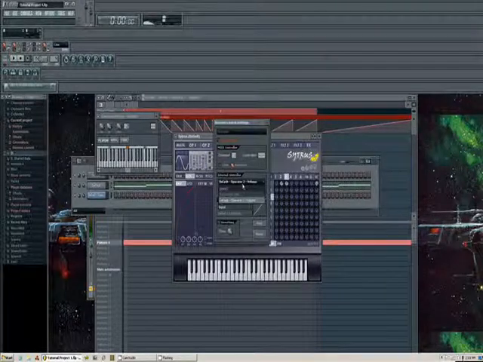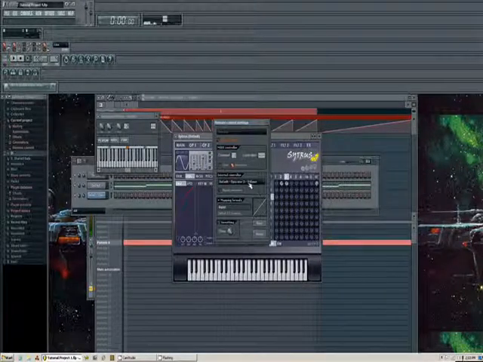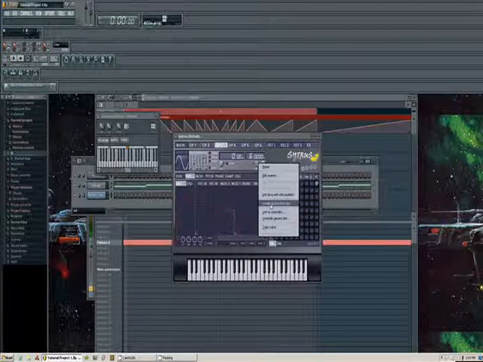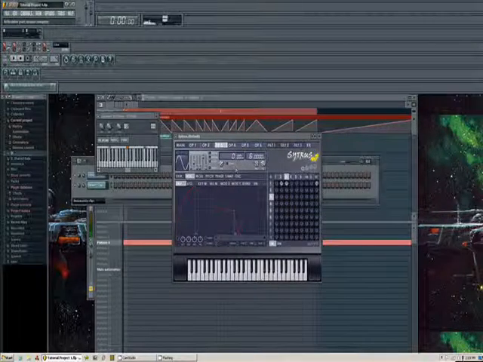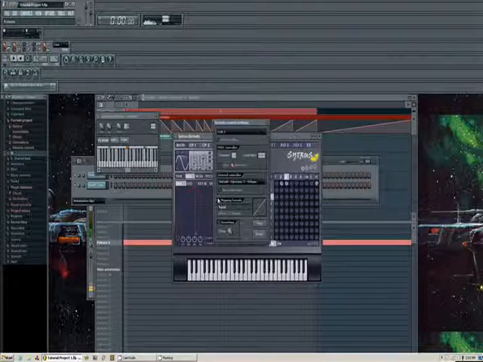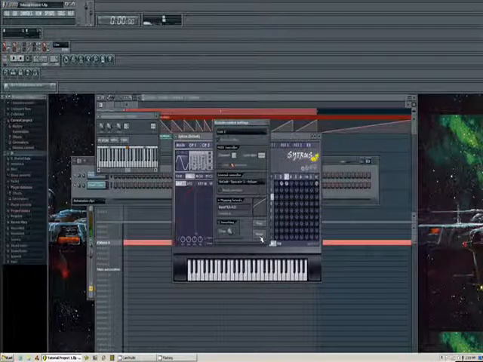It's interesting. But what I'm going to do is create a new automation clip for that volume knob in oscillator 3. And click on link to controller and last half again and accept.